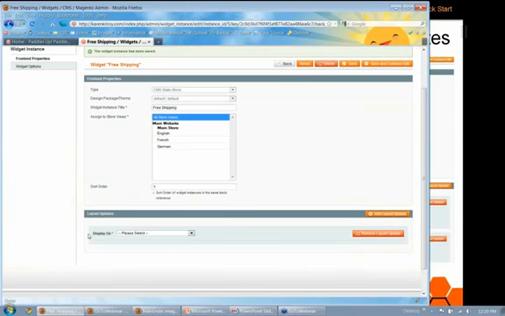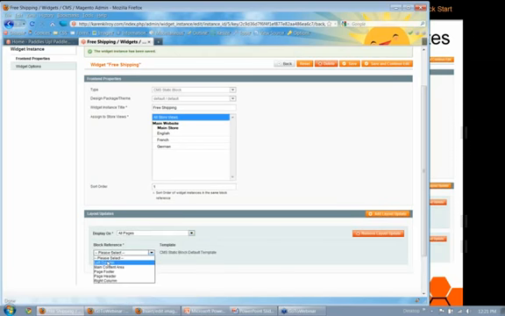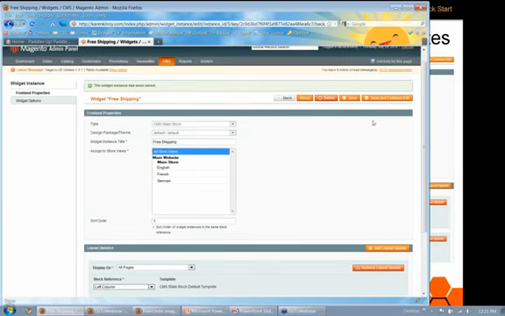So what we're going to do is choose, under Layout Updates, Display On. And it wants to know, what do you want to display this on? Well, I'm going to say all pages, and I'm going to say display it in the left column. Now, the reason I just went ahead and chose all pages is because if it doesn't have a left column, it's not going to matter. So that'll show up on all my pages, and it'll show up in the left column. So I'm going to save my change here, Save and Continue Edit.